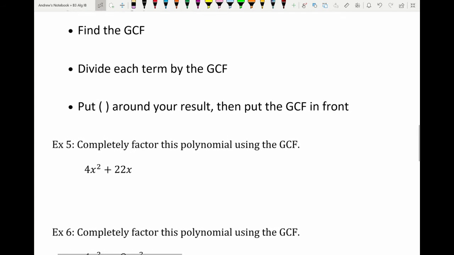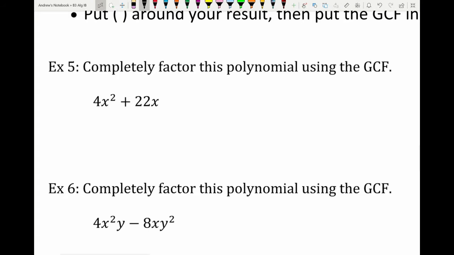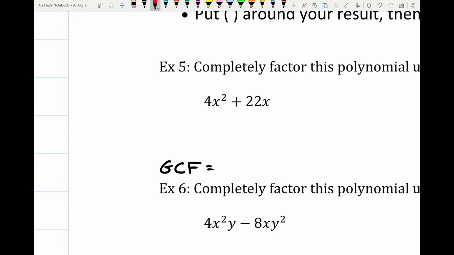We're going to end up with something that looks like a problem from last week with the multiplying. So when we're trying to factor this out using the GCF, I'm going to start by just finding the GCF. I'm going to scooch it off to the side here. I've got a 4 and I've got a 22. For 4, my factors are 1 and 4 or 2 and 2. That kind of limits things a bit. For 22, I could do 1 times 22, I could do 2 times 11, and that is it.